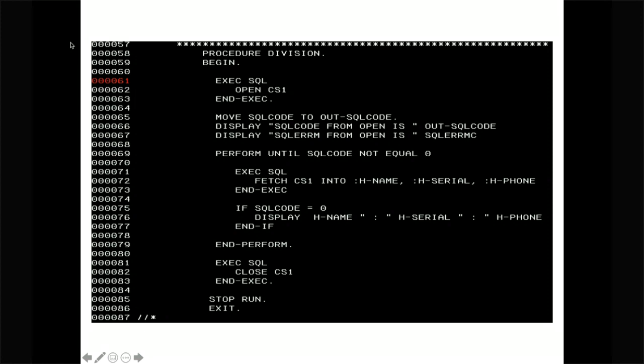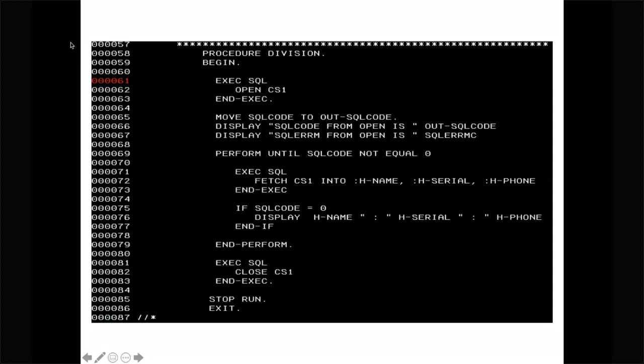Fetch will make calls to DB2 to get the next row that's pointed to by the cursor, and DB2 keeps that pointer internally, so you don't have to remember it in your program. We selected the name, the serial, and the phone columns in our select statement, but we're going to fetch those into HName, HSerial, and HPhone in the COBOL program.